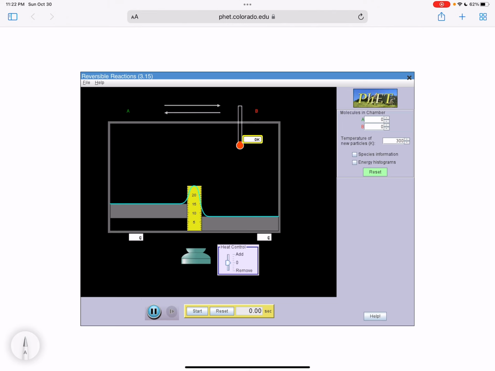So I'm going to put some A in. I'm going to put 10 of them in. So if we watch this for a minute, and some of this involves being patient because it takes time to establish equilibrium. That one almost went over, but when it goes over the arrow, you'll see that it's going to turn into products. Now you'll notice that right now we don't have any reaction at all going on. So let's give it a little heat to kind of help it bump over that reaction barrier right there.